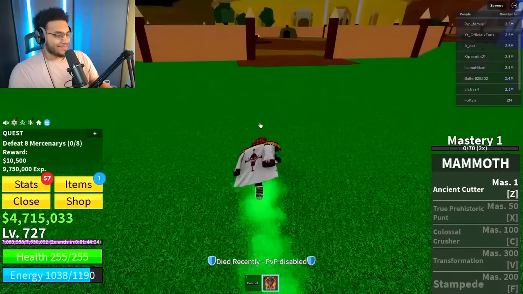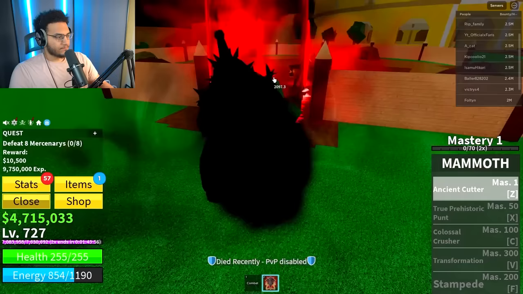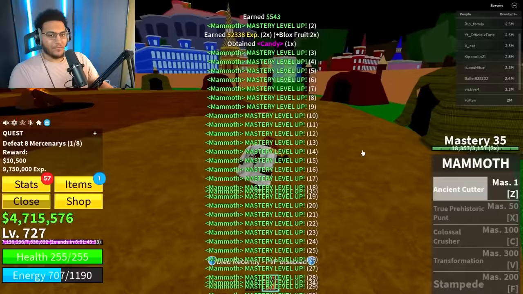Ancient Cutter. Oh, that's tough. That barely did anything. And that has a decently long cooldown. Okay. And he's dead right here. So it took 3 whole Ancient Cutters to kill him. That's actually kind of crazy. This is going to be slow.